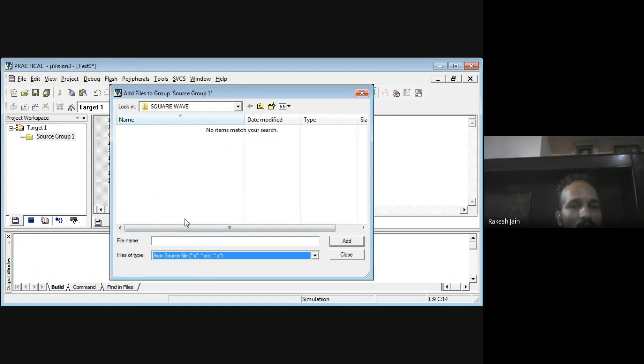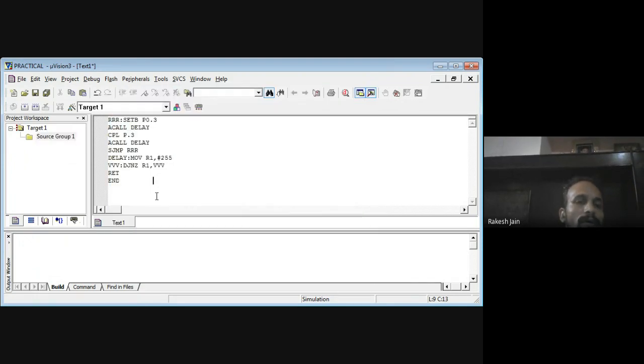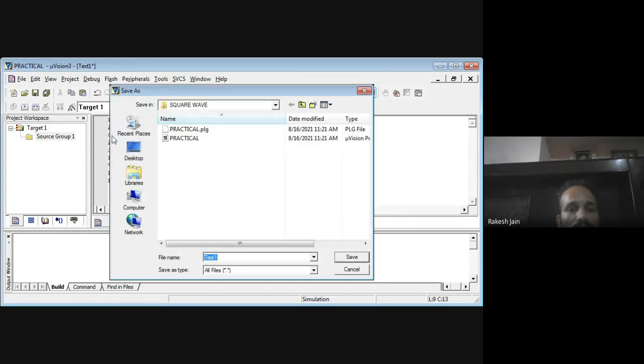Now open the file. No, the assembly language file is not shown here because we did not save that file. So first of all, after writing down the program, click on file, then click on save as. You have to write down the same name in the same folder.